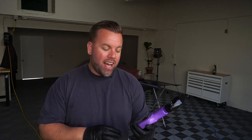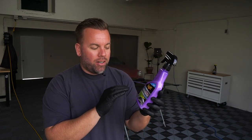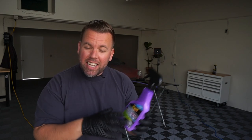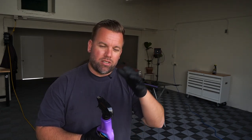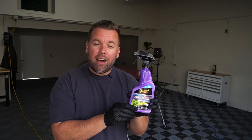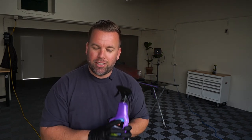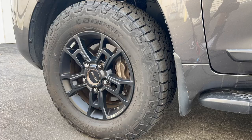Anyway, in today's video, we're gonna be doing the video on this. This is the new Meguiar's hybrid ceramic tire shine that they released or talked about at SEMA. It's finally available. I picked this one up on Amazon. This is a 16 ounce bottle, and it's gonna set you back $14.99 or $15, at least at the time of this recording.